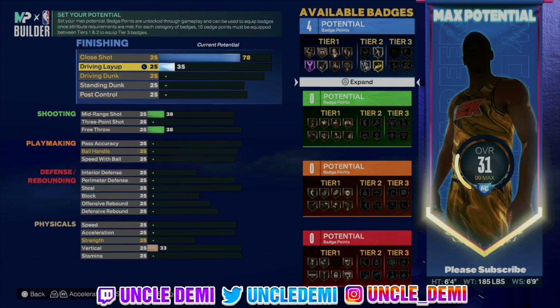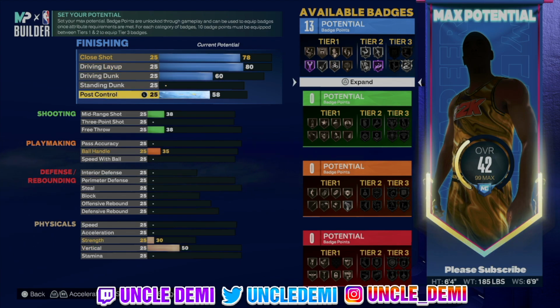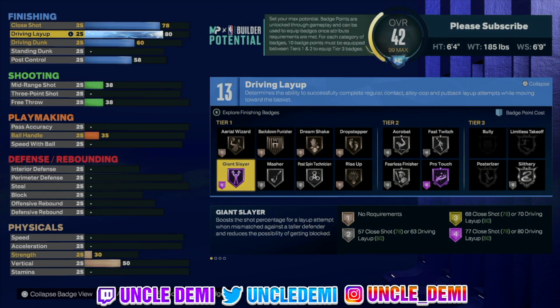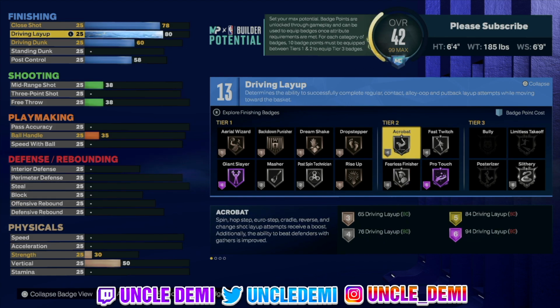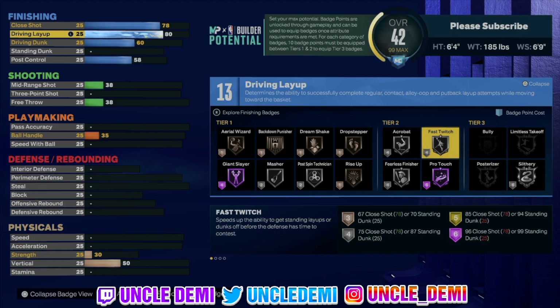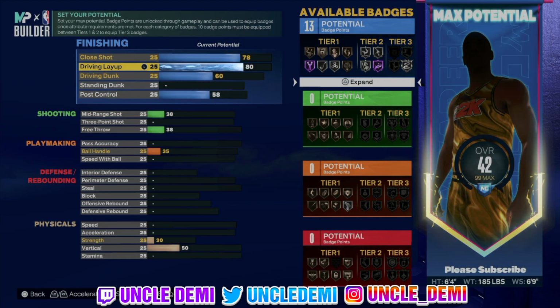You can go 78 on a close shot. You can only go 80 on the driving layup, which is good enough to get, obviously, the Zach LaVine layup package, which is still good enough. Then the driving dunk, you have to go to 60 on the driving dunk, all right? No standing dunk, and then you have to go at least 58 on the post control. So as you can tell, there's nothing crazy here, but you do get Giant Slayer on Hall of Fame, and you also get Fearless Finisher on silver. These are two good badges that you want to have on a build that's 6'4". That is going to allow you to be pretty productive, and of course, you do get Acrobat on silver also, okay? We are not able to go higher here unless you want to add some badges, okay? We're going to talk about that in a second when we go over badges.